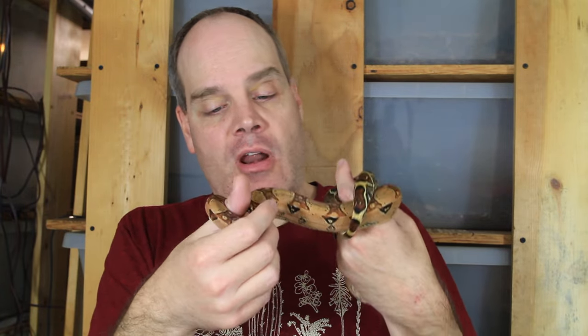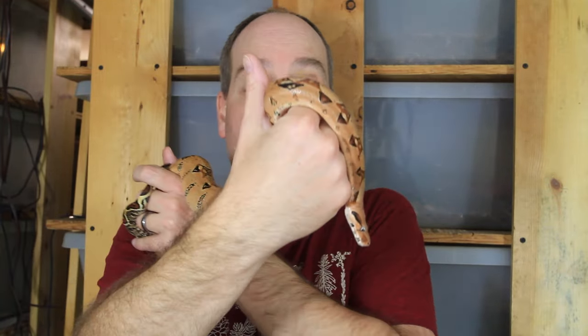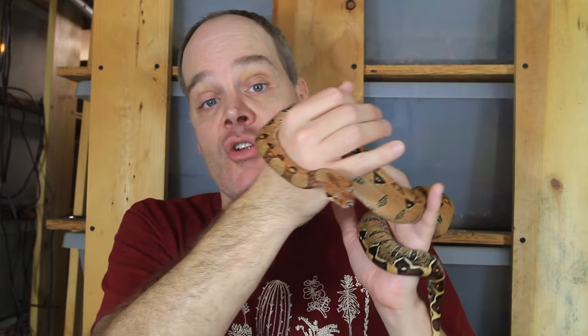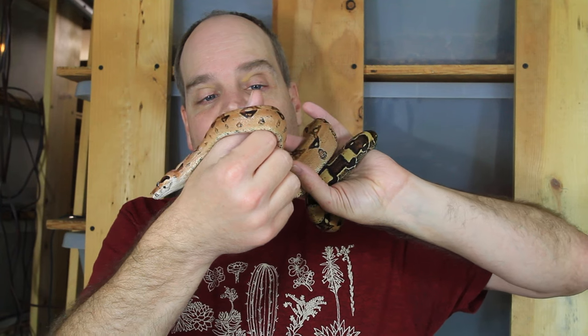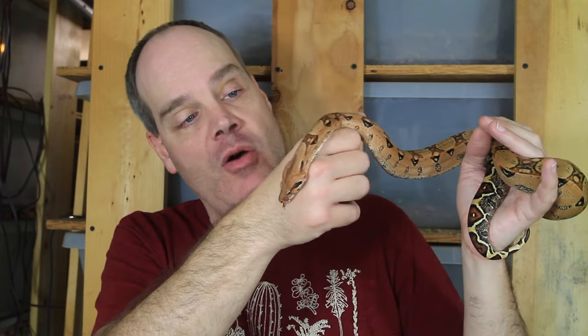First I'd grab this one. This is a 2022 born Koops Pastel Colombian boa — a selectively bred line of pure Colombian boas selected for their beautiful orange-red coloration. You can see how gorgeous this female is. This is a project started by Silvio Koops in Europe and then continued by Vin Russo. My adults from Vin bred for me the first time in 2022, which generated the litter that this female came from.